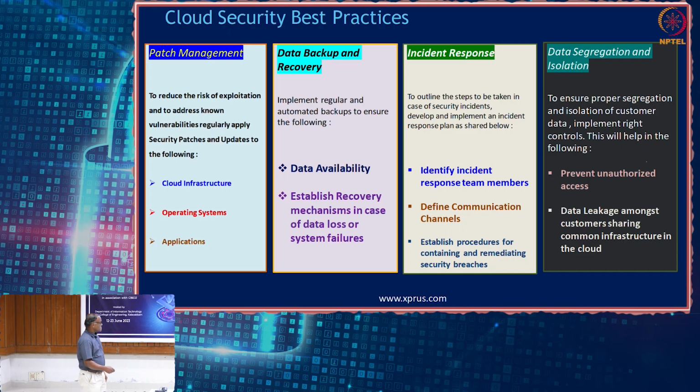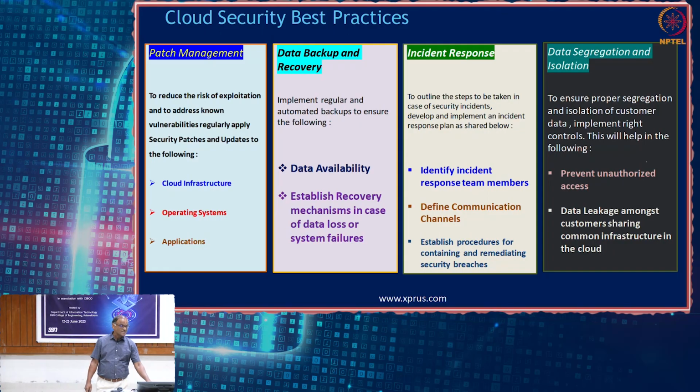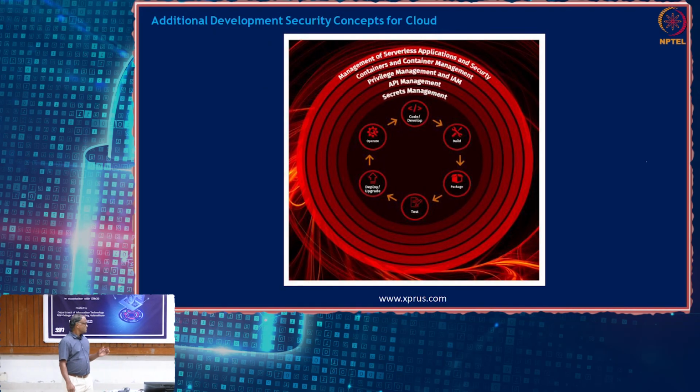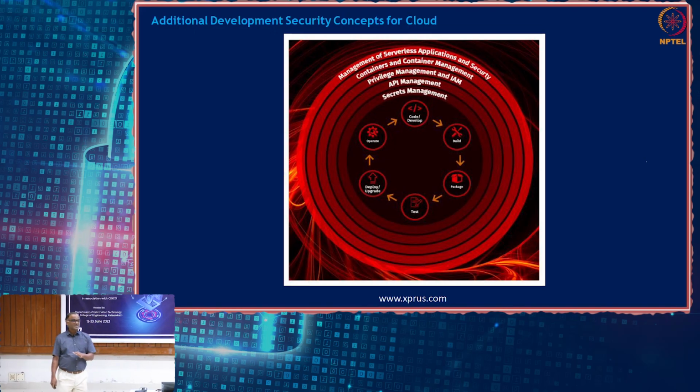And data leakage is one of the common things in cloud, because the administrators can take backups. The probability or possibility could be less, but it is there. So these are some of the additional security things that you need to be knowing within the cloud, right? So this is the stage we talked about.